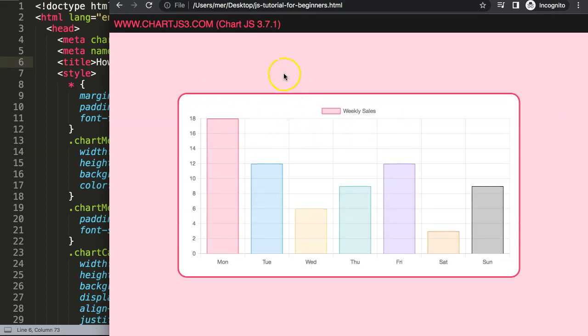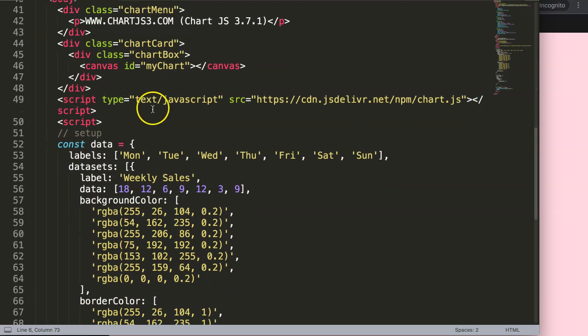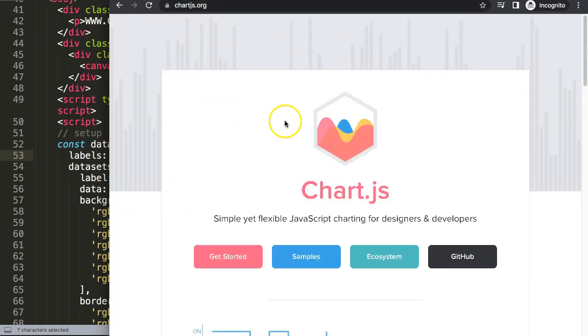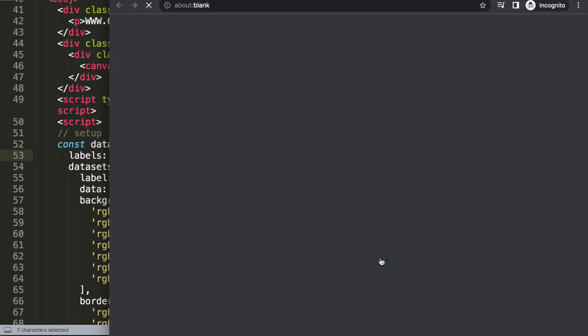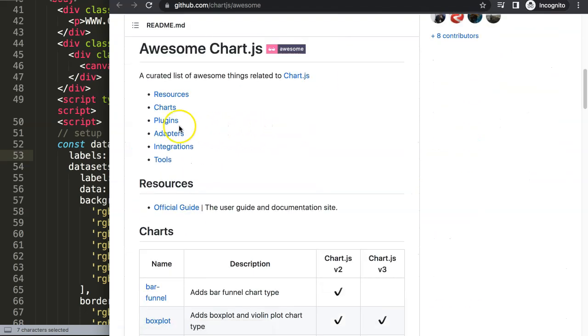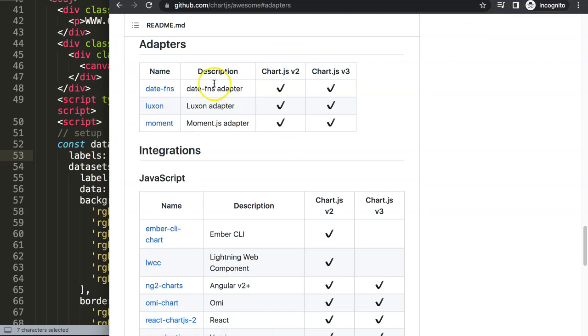So what I want to do next is I need to get the dates, because I'm going to have a select option with the dates. So how do we do this? Well, we need to go to chartjs3.com, or sorry, not even chartjs3.com, but the official website, which is chartjs.org. That's this website here, and once you're on here, make sure you go to the ecosystem here. Once you're on this page, you scroll down and then search for the adapters, because we're going to grab the date adapters.